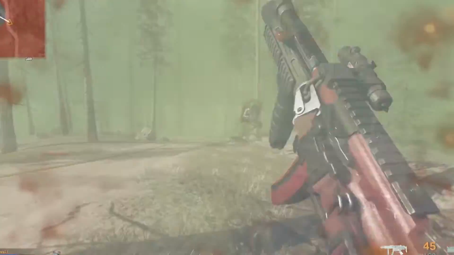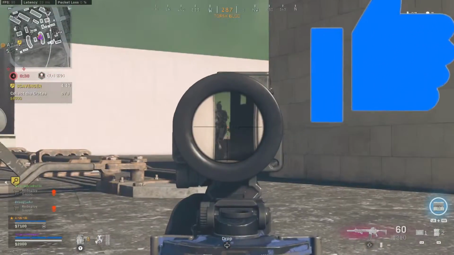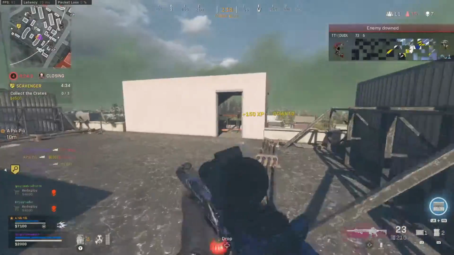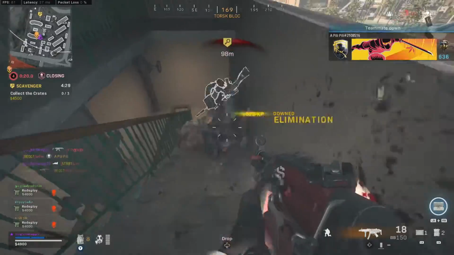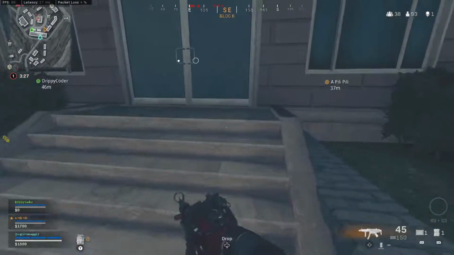Next, we have about a 10% advantage on ADS speed with the M13, which is very helpful for gunfights. Being able to snap onto your target faster is a key to winning more engagements. So that's actually a pretty big advantage. You might not think it's that big of a deal, but trust me, it's going to help you out. And finally, we're going to have a slightly better hip-fire spread with the M13, which gives it a slight advantage up close.